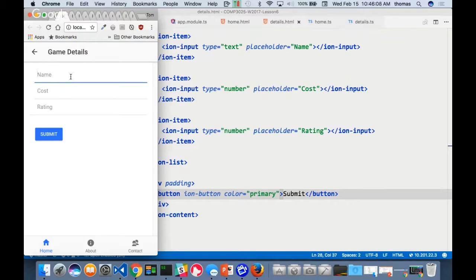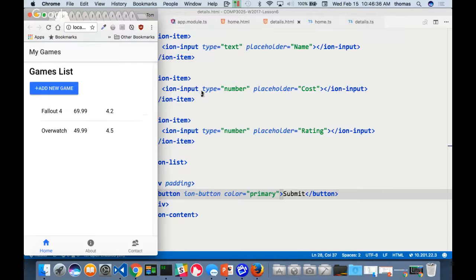So now if I type in there, I can get my name. Game details will be like, I don't know, Fallout 3 and costs. So that's neat. Cost gives you a bit of a spinner. That's not really what I wanted, right? I wanted like 79.99. I don't know if it was that much money. And a rating of 5.3. I'm not sure if I want that right now, the way it is with the spinner control. If I click submit, it should do something. That's the idea. So I've got that getting in there.